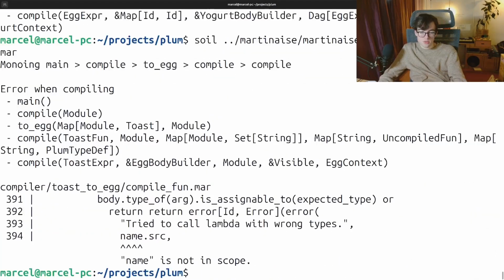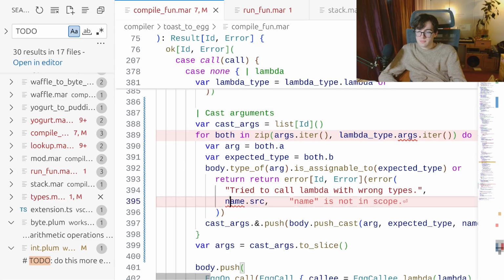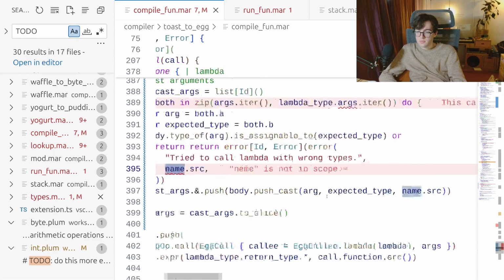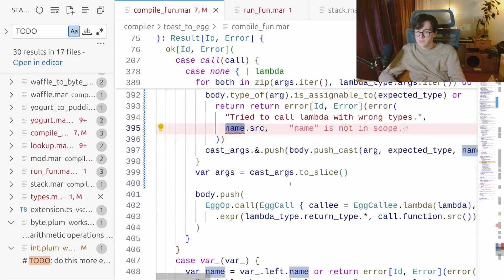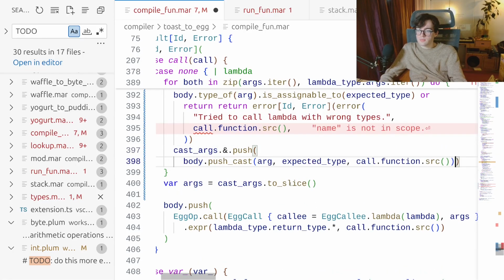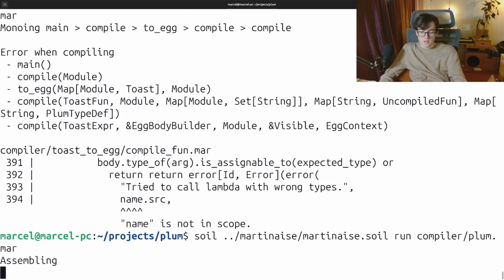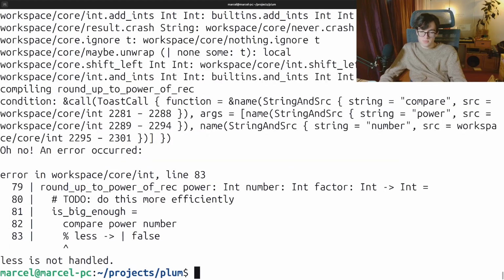And make sure this compiled. It doesn't, of course it doesn't. Call the function source. Okay, sure. Let's do it like that. I don't know about that.